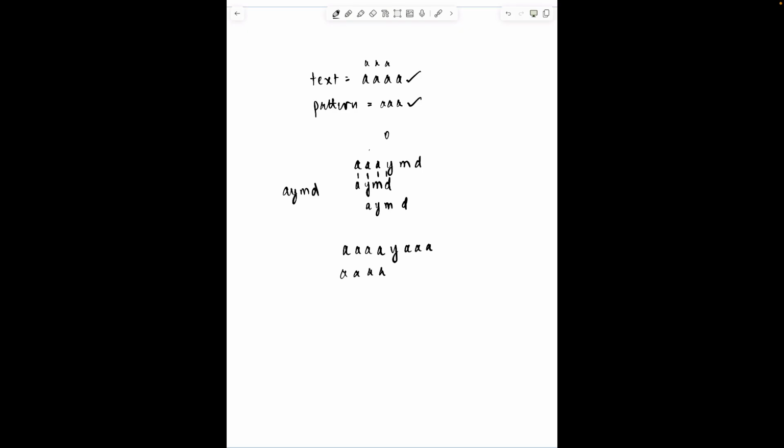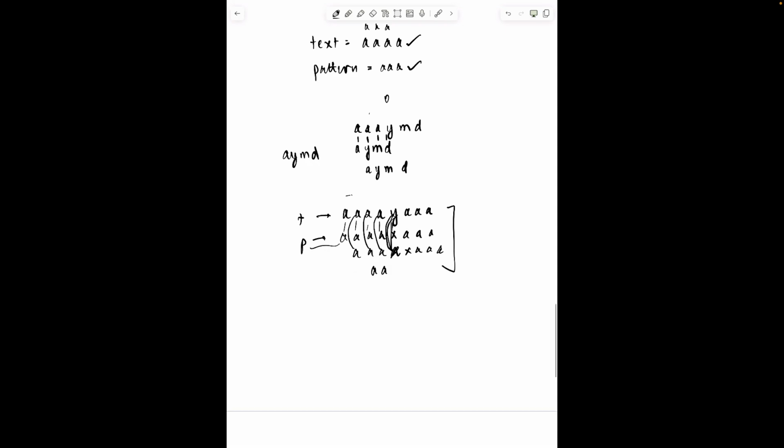this is the pattern and this is the text. In the worst case, I would have something like this, right? So I would match these, they all match, but at the end, these two don't. So I'd move the pattern string down and match these characters. They don't match, so I'll move the pattern string one step to the right and match it.